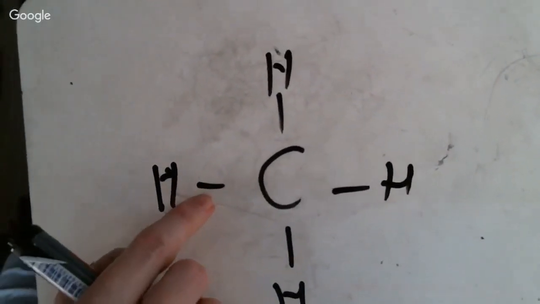Electrons move. In terms of another kind of formula that we could do is the displayed formula. So the displayed formula for methane just looks like that. So all we're doing is replacing our bonds with a single line. Downside of this one, it doesn't show us the 3D shape of the molecule. So each of these models that we use does still have a drawback here. When we're talking about covalent bonding, we do have giant covalent structures, which basically are made up of lots and lots of non-metal atoms joined by those covalent bonds in this regular repeating pattern called a giant lattice. And two really good examples of that are silica and diamond.